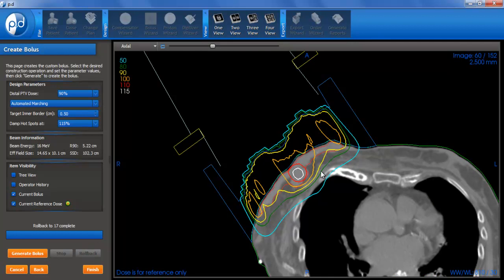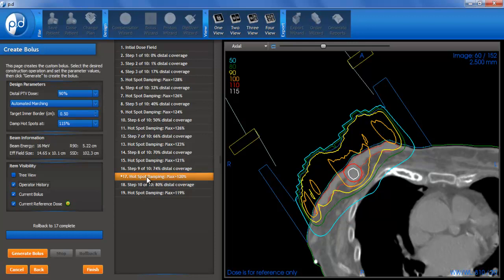It's going to close my history, and it's going to set 17 as the most recent bolus. Okay, we close that history just to let you know that something happened there. You'll see that 17 is now marked with an asterisk. We've got a little star in front of 17 because that is our active bolus. If we were to perform any more operators, they're going to try to build off of dose 17, not of dose 19. If we went ahead and clicked finish here, it would select the active bolus. It would take 17, not 19.